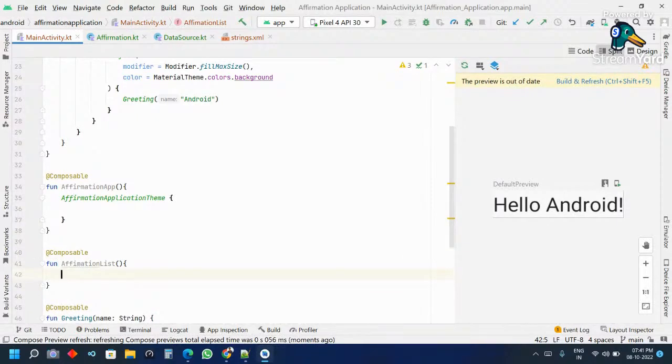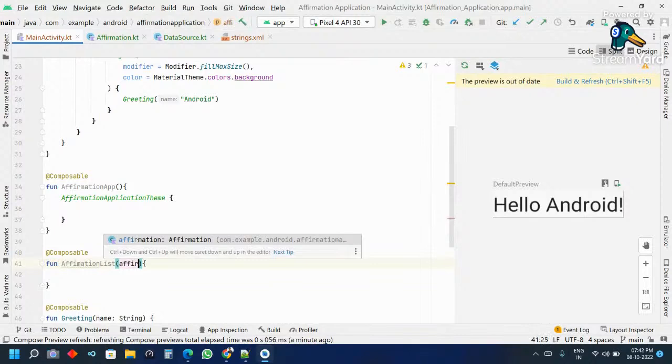Inside affirmation list we will be creating a parameter, because the thing we are passing in the affirmation list function will be collected from the data source load affirmation.